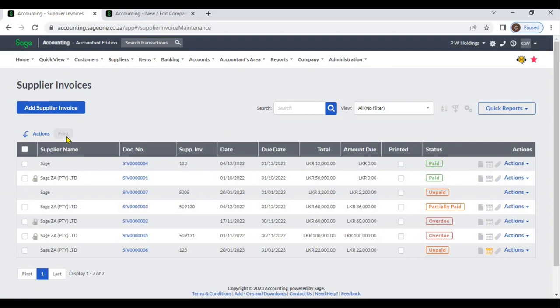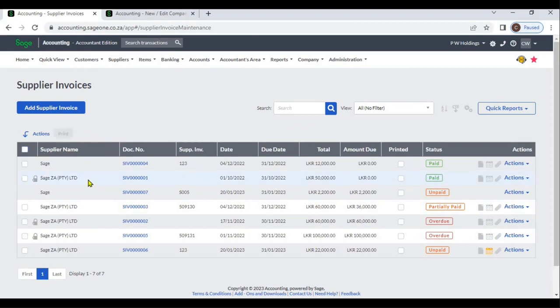There's an inactivated button. If you select any supplier invoice, this button will activate. If you want to print, you can print these supplier invoices.